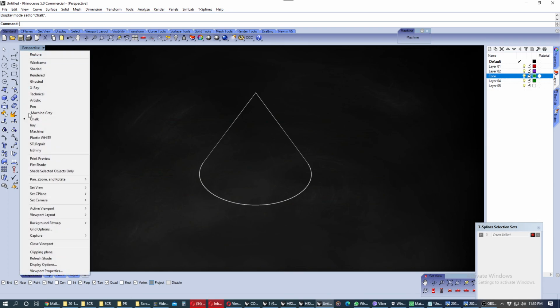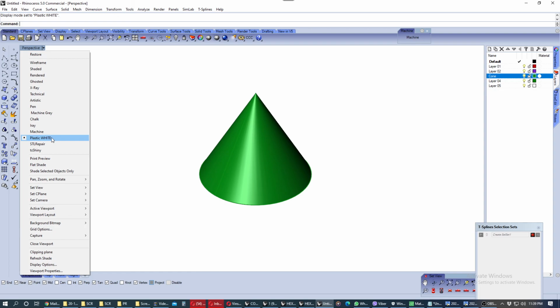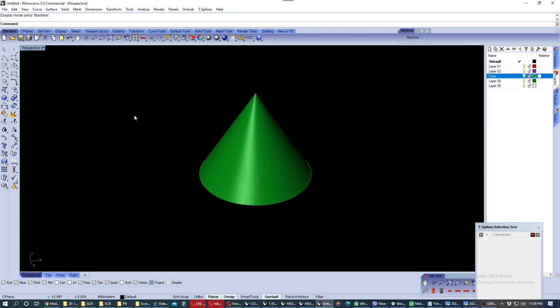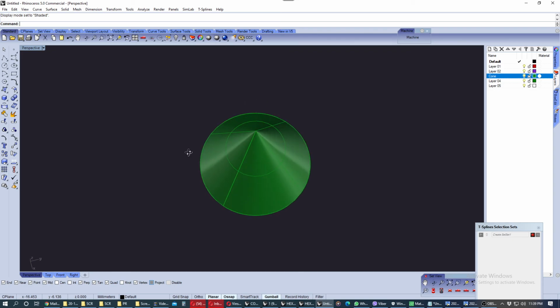There is a lot, like plastic white. I even added this plastic white from custom settings. I will explain more step by step.